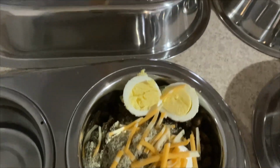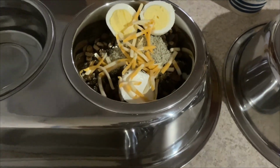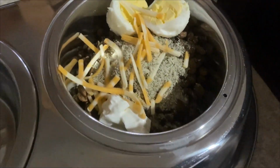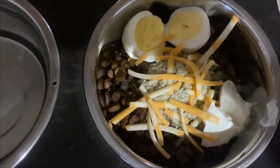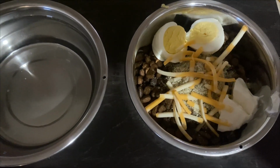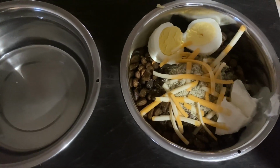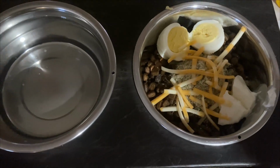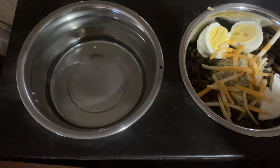Last but not least, I just shredded up some cheese. This is something else you want to go lightly on as well. Don't be feeding it to them every single day with every single meal, just like the yogurt. And that is the dogs' breakfast this morning. So they have their doggy chow, puppy chow for Nala and Dodger, an egg, ground down pumpkin seeds, some shredded cheese, and Greek yogurt, with water in their other dish.